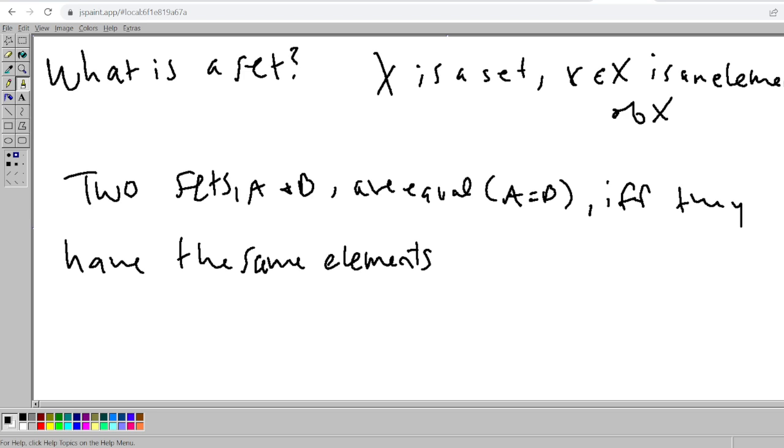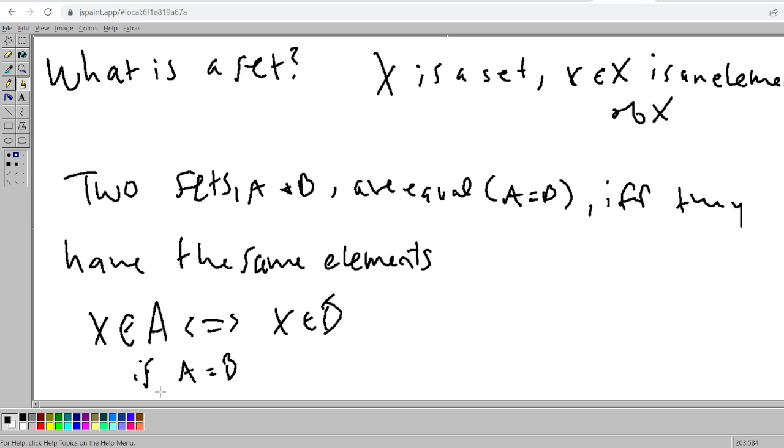That seems self-explanatory, and basically it says, in our example, for x in A, that implies that x is in B if A equals B. That is a sign we'll be using a lot, this is equivalent, and this is implies, implication arrows.